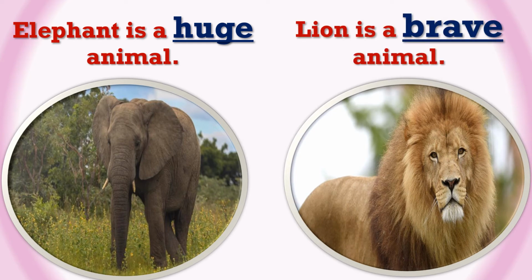The next one, lion is a brave animal. Brave animal la lion oda braveness பத்தி நாம இங்க சொல்றோம். So brave அப்படின்றது இங்க வந்து ஒரு adjectives. Actually இந்த animal ஓட quality பத்தி இங்க mention பண்றோம். So that is called adjectives, right? So it describes about nouns அப்படினு சொல்றோம் இல்லையா? Describe about nouns அப்படினு சொல்லும்போது brave அப்படின்ற word எதை describe பண்ணுது? Animal அப்படின்ற அதாவது lion அப்படின்ற ஒரு noun தான் describe பண்ணுது இல்லையா? So that is called adjectives here.